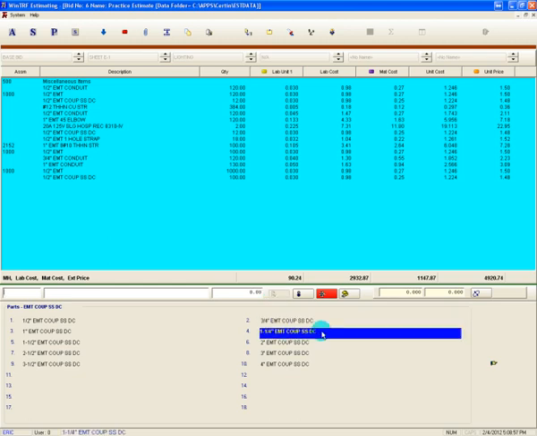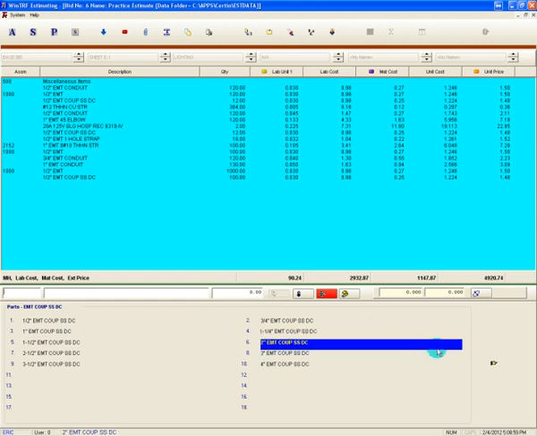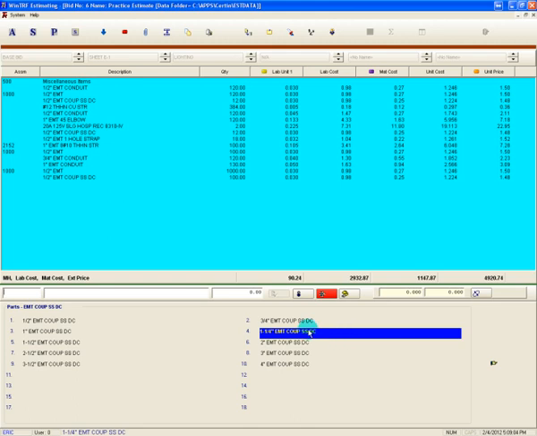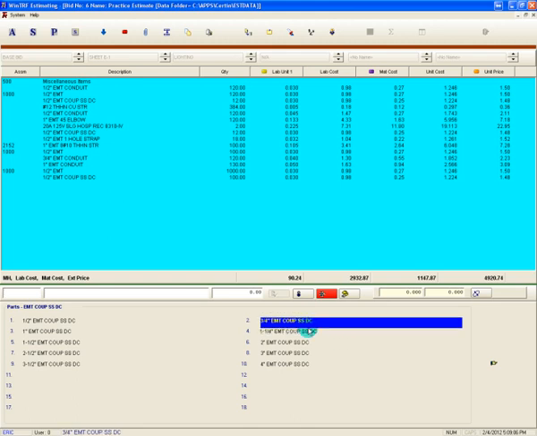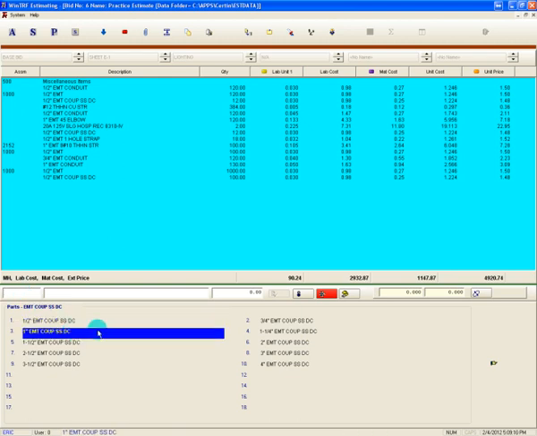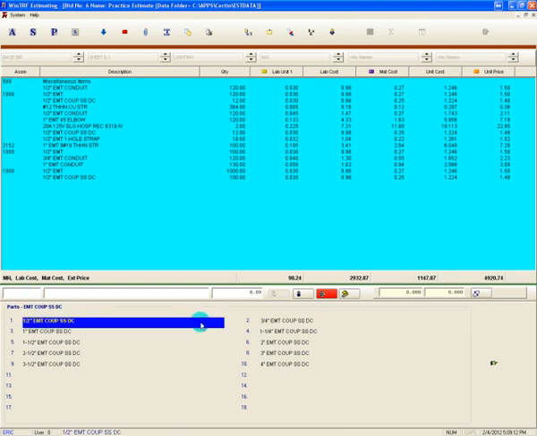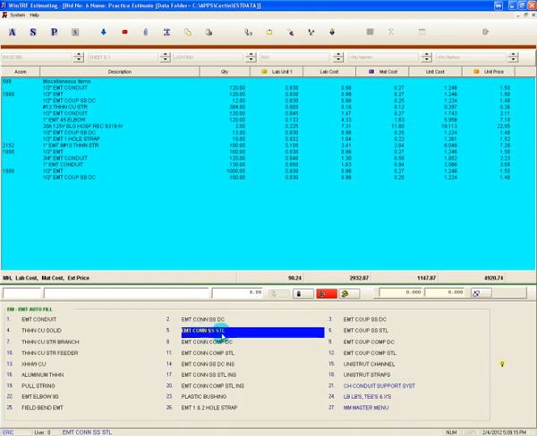If I click the little red hand button, the hand button on the right, I will return to the parent menu, or I can simply hit the enter key if I'm using the keyboard as long as it's flashing in that field, and I will return to the parent menu, or I can use my mouse and click the right mouse button to return to the parent menu.